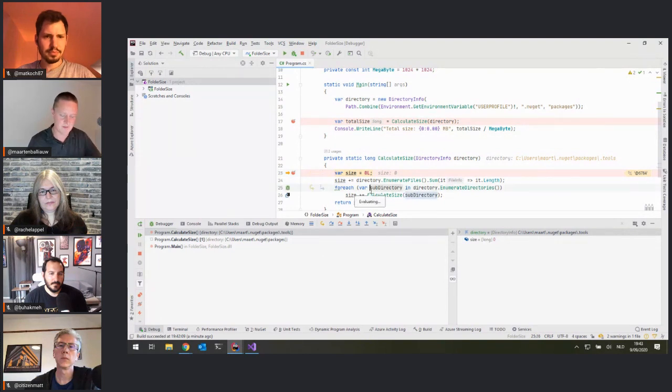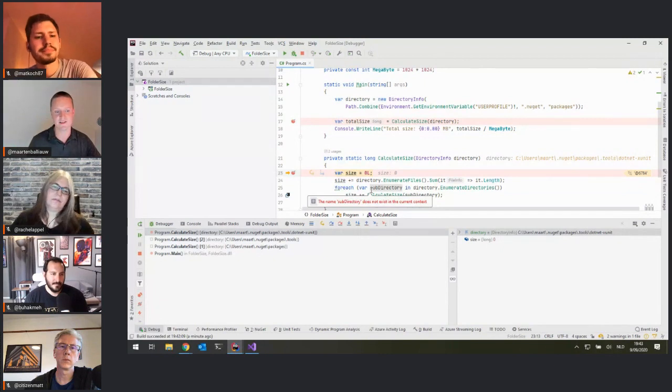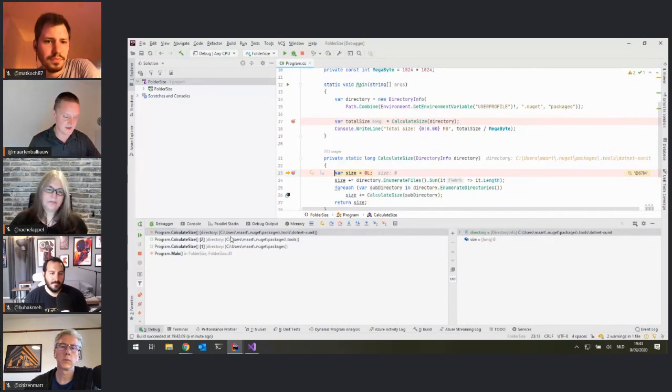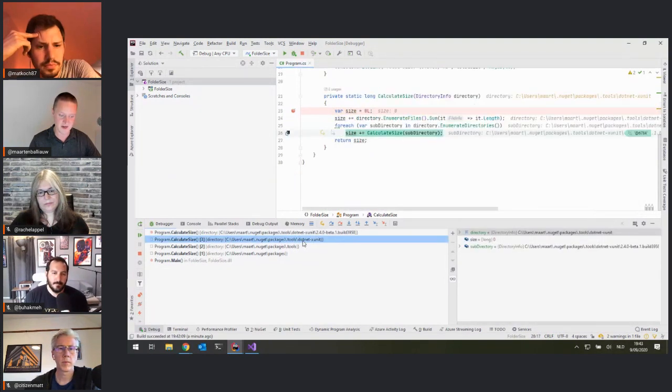So every single time you step into the iteration and every single time you step deeper into that recursive pattern, you will see which folder you are currently evaluating, which is kind of nice if you have lots of recursive calls and you want to see what is changing and which iteration you are looking at. Also, for example, if you want to see what the value was when you are analyzing .NET X units, you can click on that stack frame and then look at what the values were there. So that's really cool and useful.